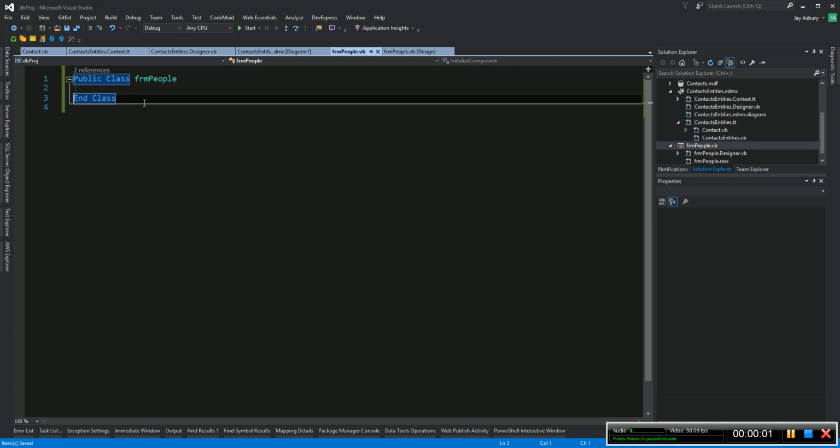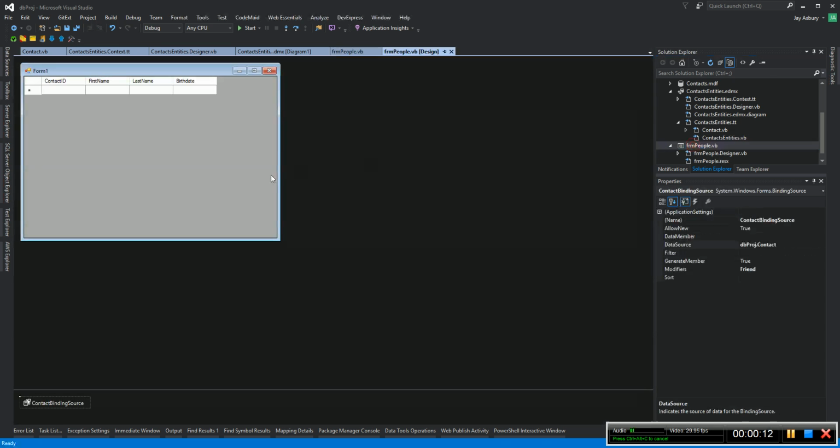Okay, so we set up the database, set up the form to have the right user interface, and pointed that user interface to the data source, which we generated from the Entity Framework model. What this data source does is act like an abstract layer between your data and your actual controls.